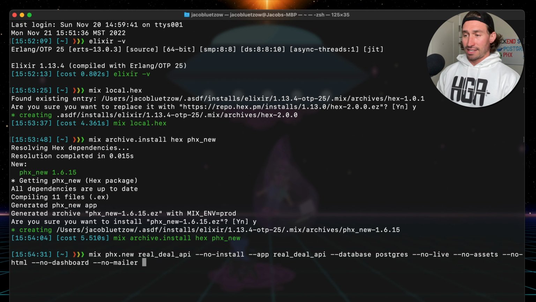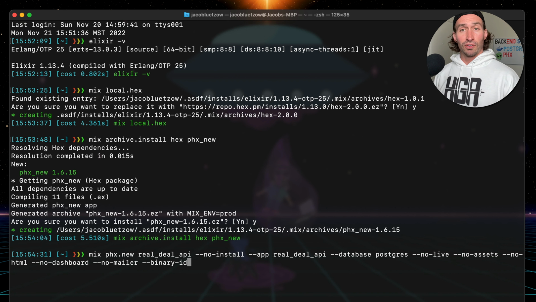All right, and then lastly, we're going to do space --binary-id. And this uses binary IDs instead of integers in our database. This is just a personal preference of mine. For most projects, integers will never be a problem, but I like binary IDs or UUIDs just for scalability reasons. Like if you get too much data in your database, you could have integer overflows and errors, but it's very unlikely. I just prefer using the binary ID or UUIDs in my databases. So that is what that flag does.